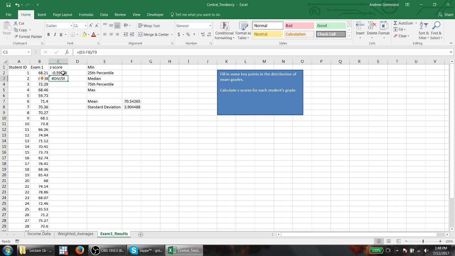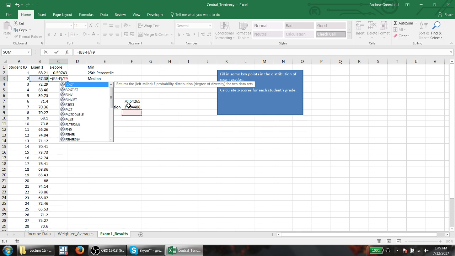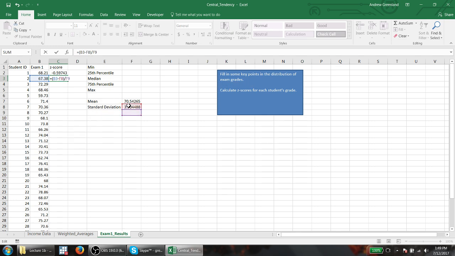So that when we drag it down, it says, I want you to take the cell left of me. I want you to subtract from it the cell that's 4 columns over and 6 rows down. But that's no longer the mean, okay? So Excel is doing exactly what we told it to do. We just told it the wrong way of doing it. There are ways of keeping those cell references exactly the same, and we're going to learn how to do that right now. It's actually really quite easy.